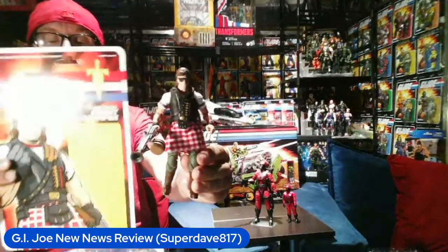And there's his cross cell that came with it, and the back with his file card. And then there's the package for the bazooka that I bought. I bought this at the convention to do it. It was $20. And then let me see what I have in here. Hopefully he'll stay up. Yeah, he'll stay up. I'll see what else is in this. Oh, I have some extra stuff.